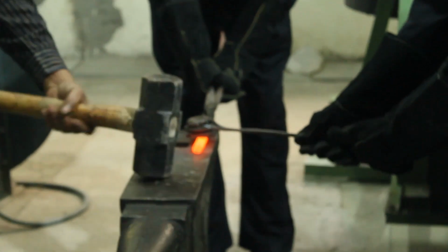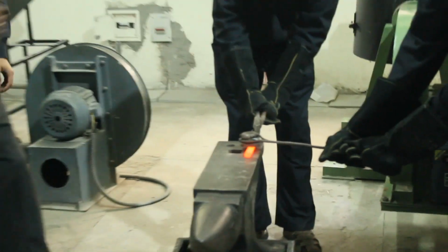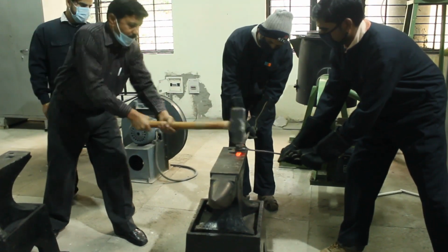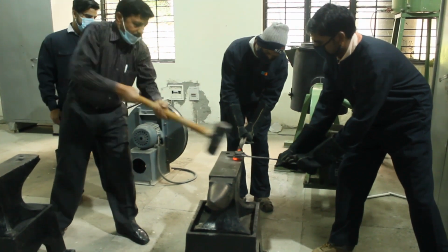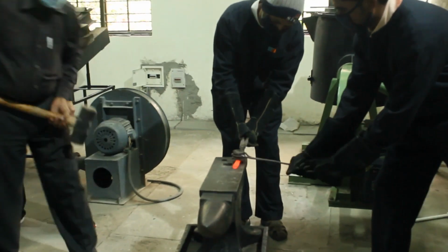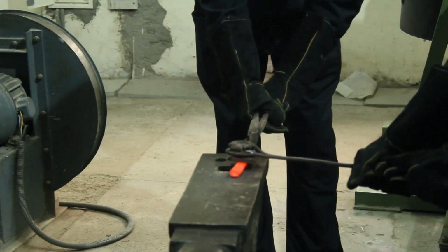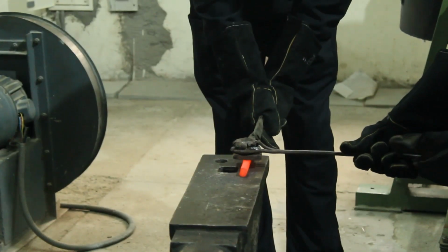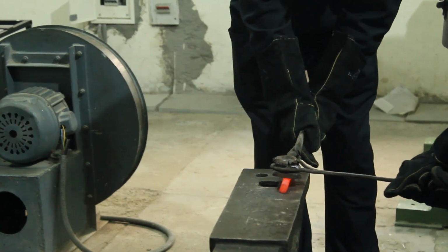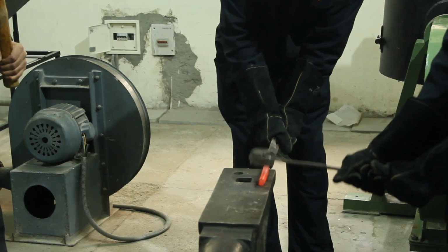Now, as I told you, the weight of the hammer is 15 kg, so there is a specific technique. How can you strike with such a heavy tool? You can see, first of all, the head is held close with one hand, and then it is struck with both hands from the farthest end. You can see the circular cross section workpiece is changing its cross section to a very close extent.